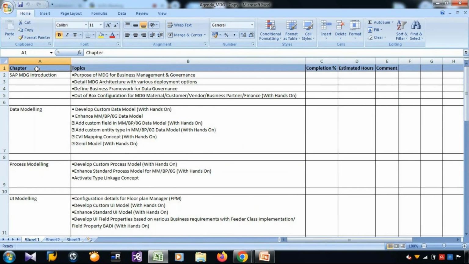Now, if you ask me overall how much time will be required, around 25 to 30 hours will be required to cover the entire thing. It will be plus or minus, of course, depending on the situation. It will be mostly weekend sessions, because on weekends everybody will be available. Based on my timing and everybody's timing, it will be decided, but it will definitely be weekends. Every weekend, Saturday and Sunday, we will spend each day more or less 2 to 3 hours, and then you have the rest of the week to digest.